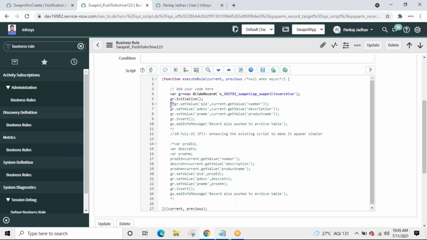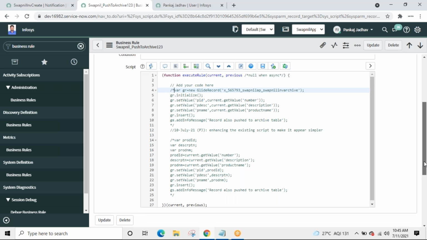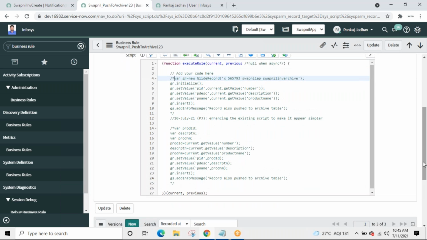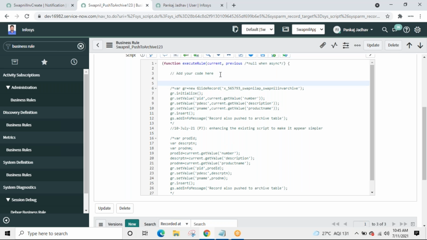I want to show you a different example of a notification. This means nothing is going to execute. Everything is commented. I just want to trigger a notification to someone. Let us start from here. Okay.